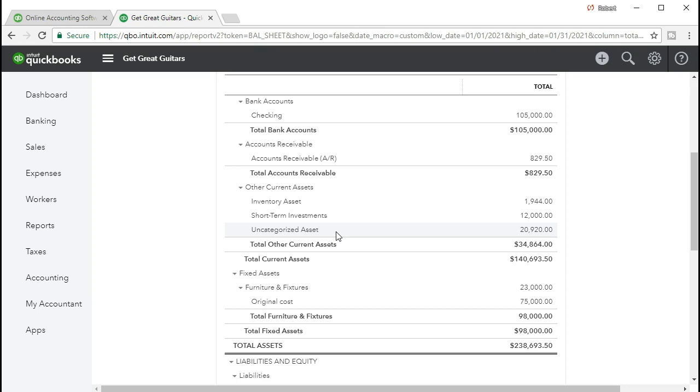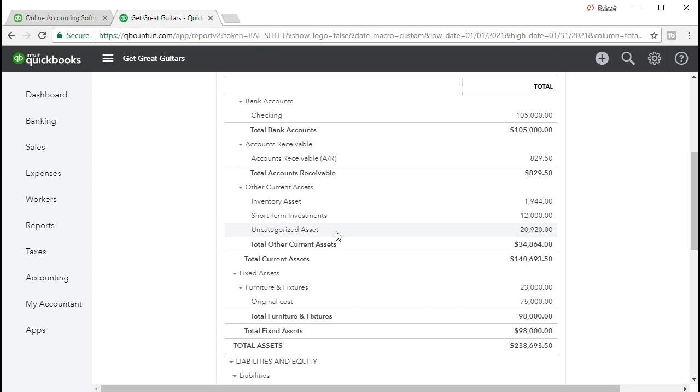We tried to go back and correct that in prior presentations, so hopefully you don't have this problem if you're working through the problem. But if you do have this, or if you see this in another area and you have something in uncategorized assets, and now you want to make a deposit, but you'd like to group it a little bit differently, you'd like to use that undeposited funds feature within QuickBooks to group it a bit differently, then we can go through and make adjustments to these.